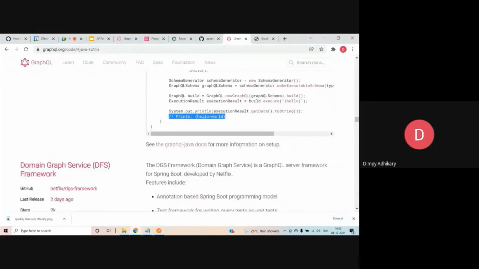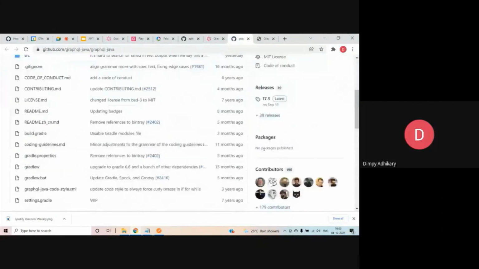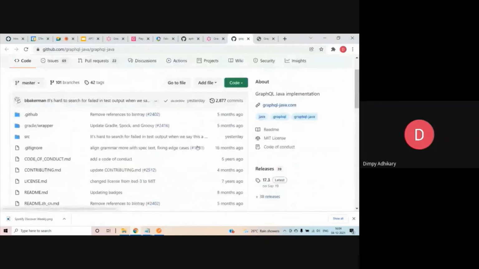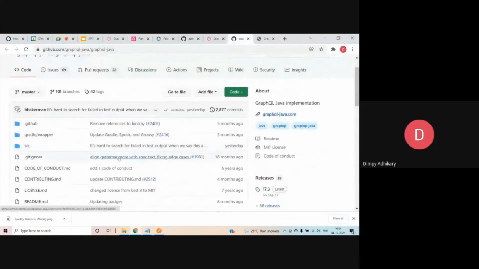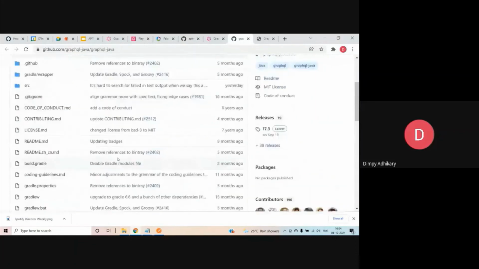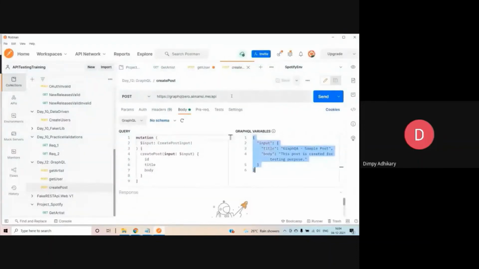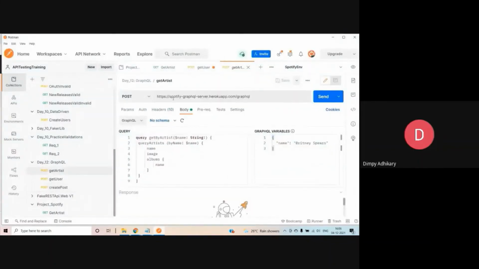And here are Java docs also. I think this will be of your interest. Source code is also there, you can go through it. Since we are hitting this particular server from Postman, they might have implemented it in their backend. So this is another URL you can try.